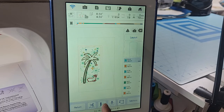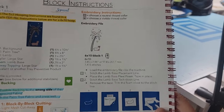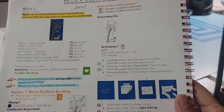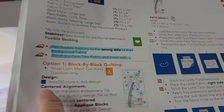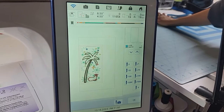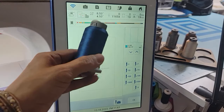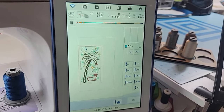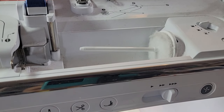This is where you go forward and backward stitches, because we are going to skip some stitches. So first color, we're going to be putting down the batting first and doing the quilting. And you're going to see right here for quilting, it wants that blue. That's Marlin. Let me grab my thread. That's from the thread kit. So I'm just going to go ahead and put this in first, because that's going to be the first color that makes a difference. Here, let's go ahead and thread her up.